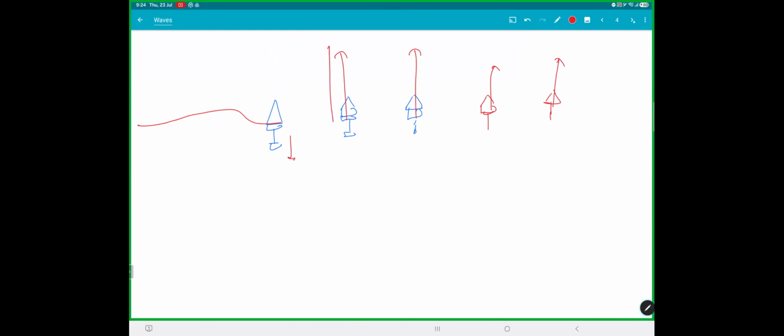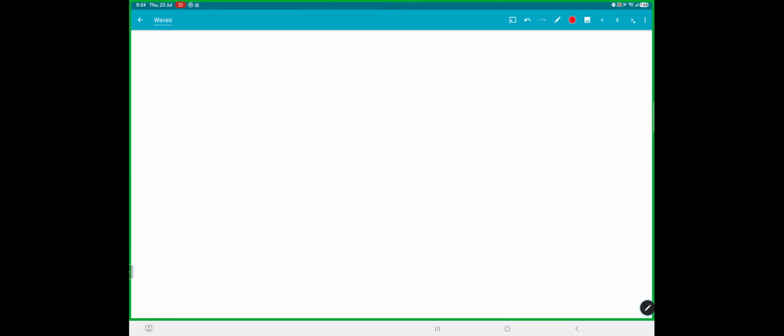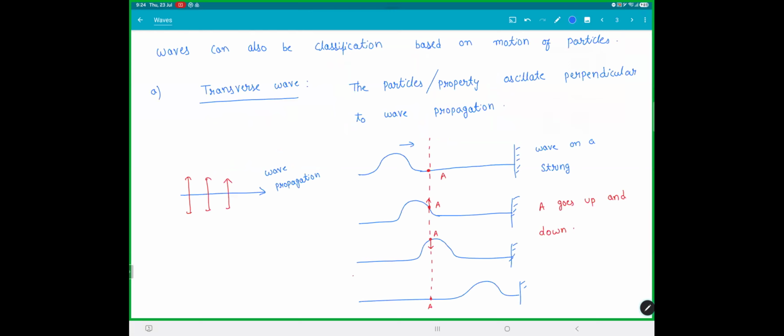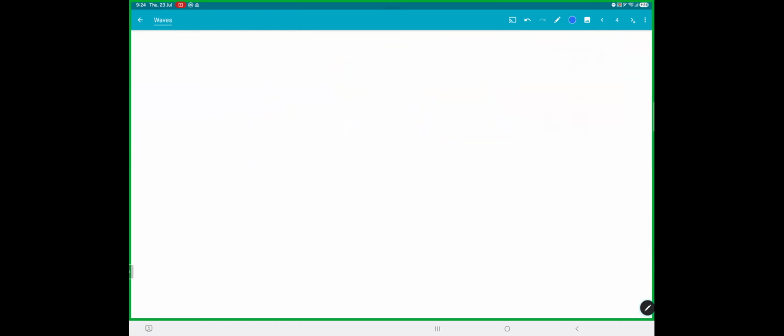Now you have figured out the wavelength of the tsunami, isn't it? And you figured out at what speed it is traveling. You can at least send a warning signal. If you know the tsunami is coming in 3-4 hours, you can at least evacuate. There's no way to stop it. All you can do is run. So you need time. So that's a bit of a transverse wave. Tsunami is a transverse wave.